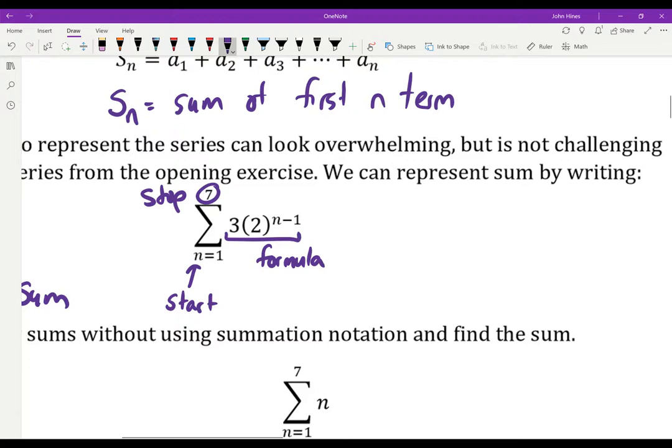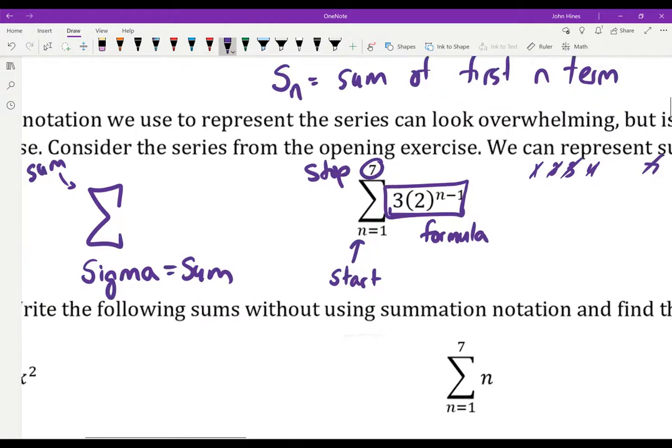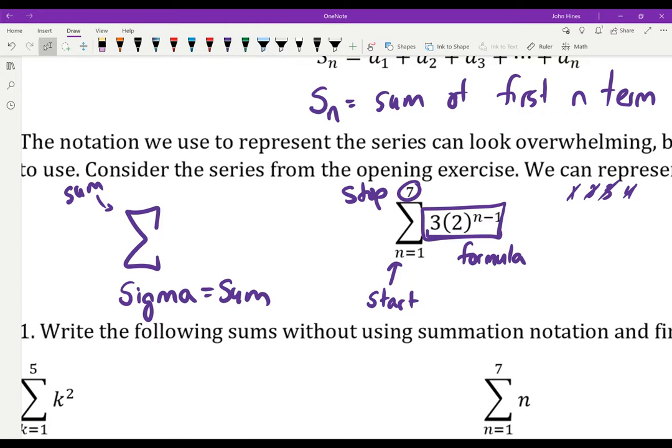So the first thing I'm going to do is plug in n equals 1 into this formula. After I plug in a 1, I take a step up. What comes after 1? 2. I plug it into this formula. 3, plug it into the formula. 4, plug it into the formula. All the way until I plug in a 7, and I don't plug in an 8 because that upper bound tells me where to stop. Add all those things up, and that's what this series equals. That's what this sigma notation is representing.